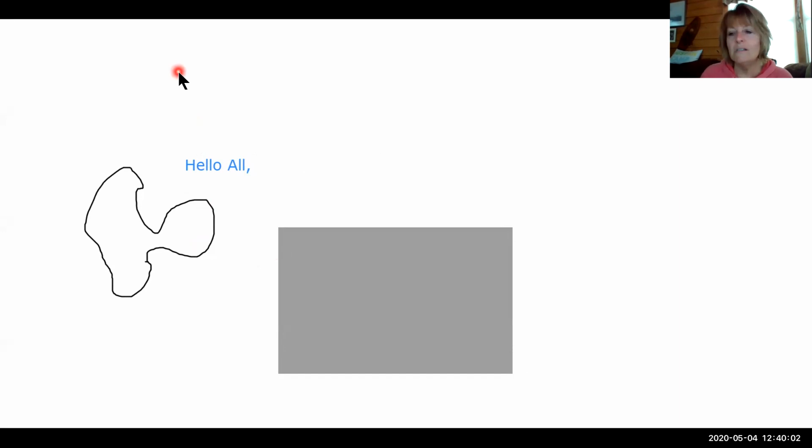So just think of this as like your whiteboards at school. It's just something for you to be able to use to write on or draw on. There's an eraser, there's an undo, a redo, a clear button, which clears everything out of there. And then there's a save option. I wish you could see this, but it says whiteboard saved, show in folder. And then I have a folder set up for all my Zoom stuff. You could do a Zoom math, a Zoom ELA, just to keep them separate.